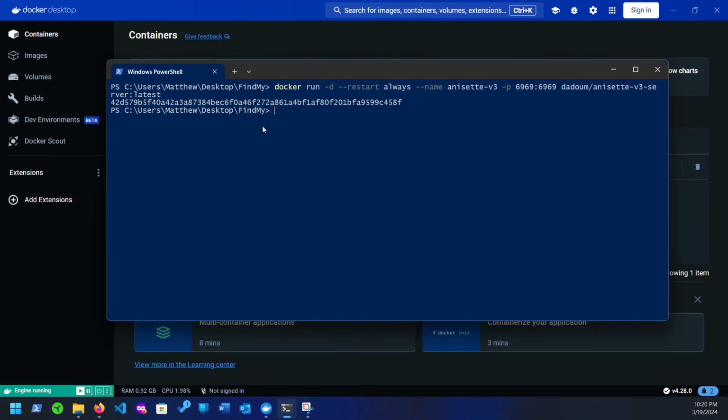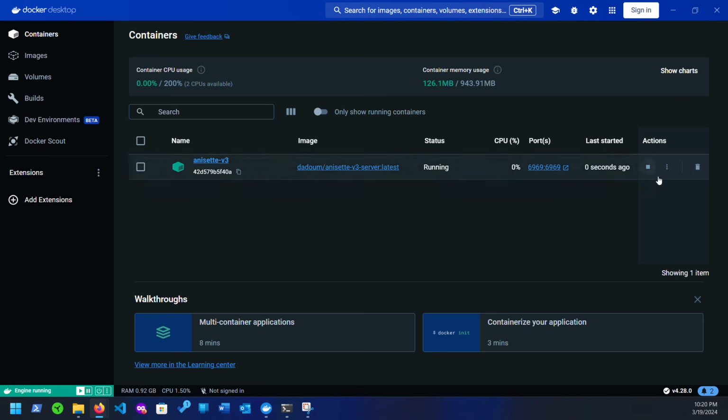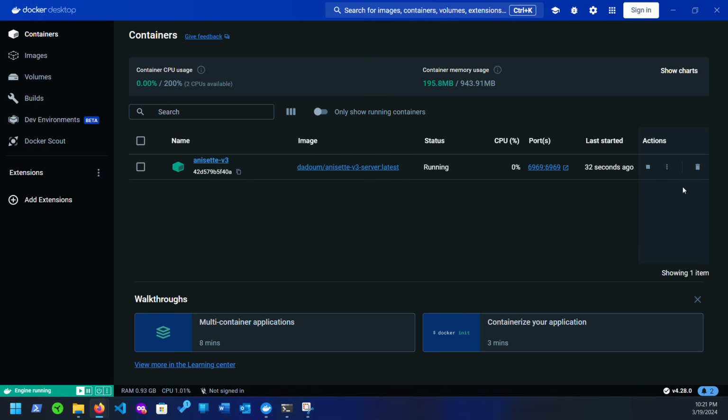Now, it's very quick for me because I already have it cached. You probably won't, so when you paste the command, it'll say it can't find it locally, and then it'll download it. You'll see that this container now appears, and we can make sure it's running by clicking this, and that will open up a browser tab to the actual page. Now this is what's going to trick the authentication servers into thinking that you are on a MacBook Pro 13, I guess, is what it says here. So we verified it's up and running.